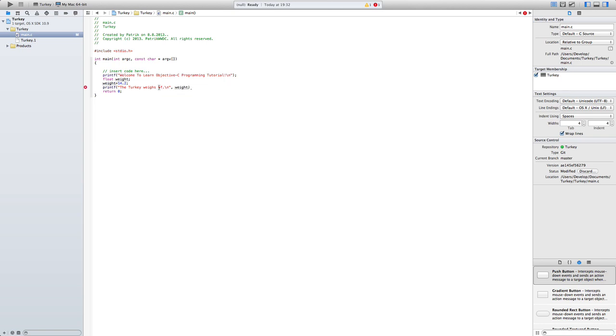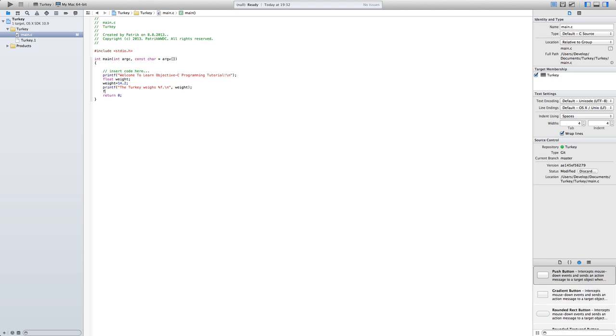This is one thing in C and Objective-C: this is the float format, and it's going to take this variable and put it here. I could do more of these with weight again, but I'm not going to because I only need one for now.